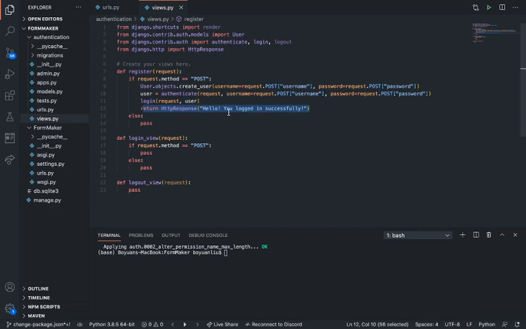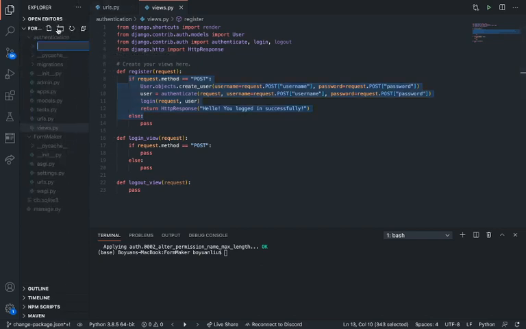And now let's go ahead and implement this register view for when it's not a POST. So basically, if a user just visits our web page using GET, by just typing the URL or something, here I could create another directory under the authentication app, and I'm going to call it templates, and then templates slash authentication. It's always templates slash whatever your app name is. Templates is basically a folder where you can store all your HTML templates.